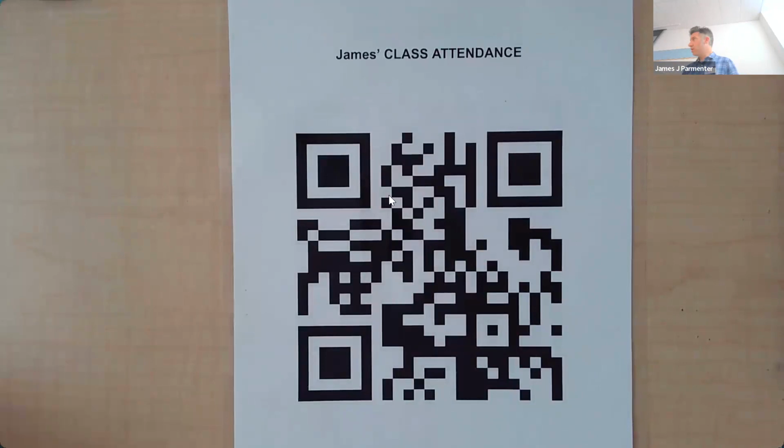As you may have all noticed, there is a QR code that you can follow to the class attendance form. I will ask that you fill it out every time you come to class, or come to class via Zoom, or watch a recording later. We'll talk about that a little bit more later. I just recommend bookmarking the link because you're going to go to it every time. So instead of having to use the QR code every time, you're certainly welcome to, but it's easier just to bookmark it.